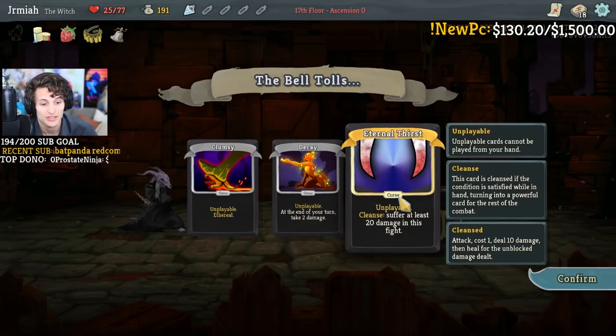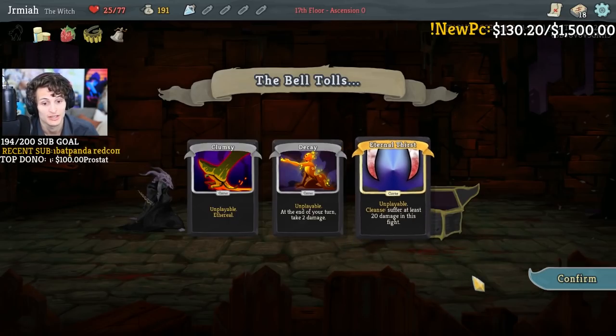If I cleanse it, this becomes an attack that costs 1 that deals 10 damage, then heals for the unblocked damage dealt. So in order to cleanse it, in order to get this playable, I have to suffer at least 20 damage in this fight. If I take at least 20 damage in a fight, this becomes cleansed. Now I can play this to attack for 10 damage and heal me for unblocked damage dealt. This is very interesting. Very, very good.